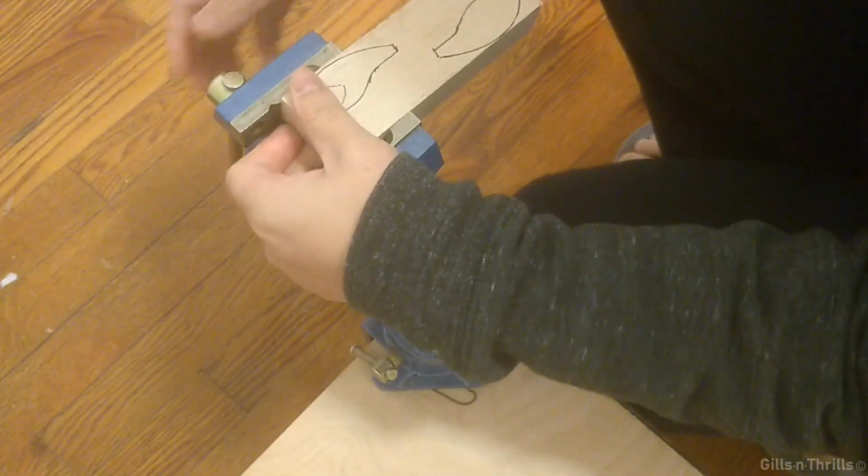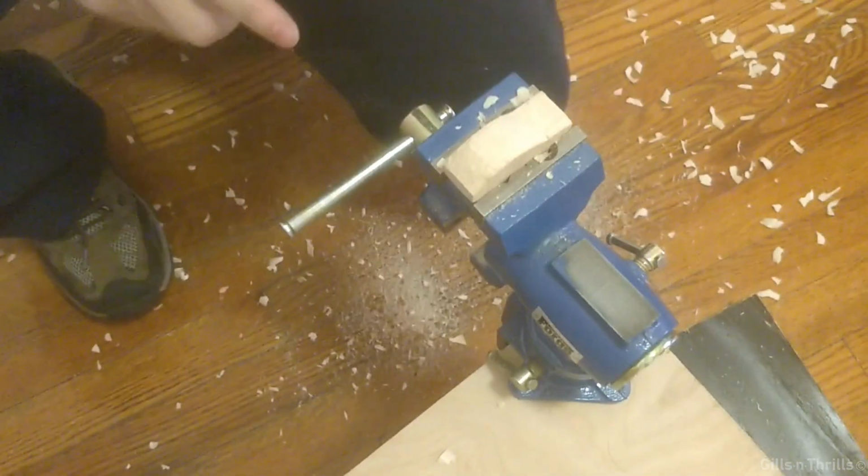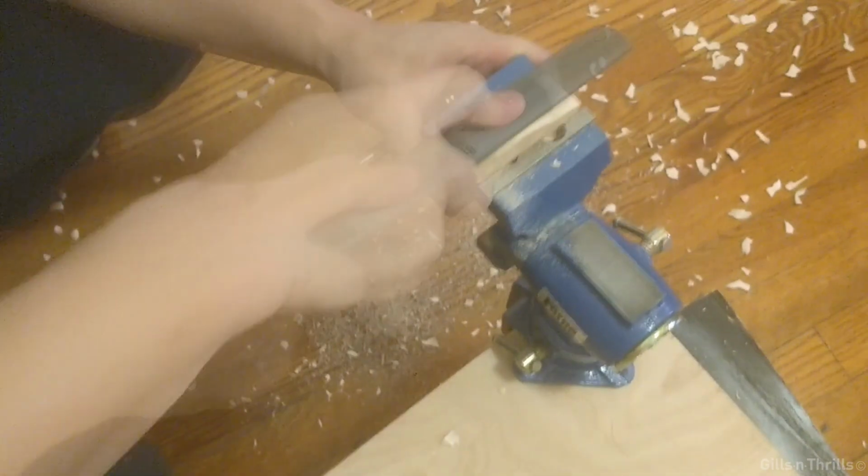The wood that I'm using here, I think it's a poplar. It's a leftover from some window trims that I had. So I guess it's a softwood of some sort.